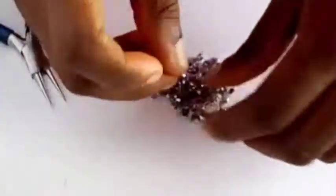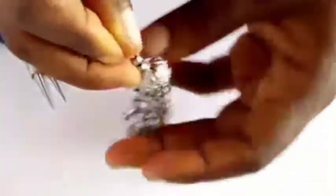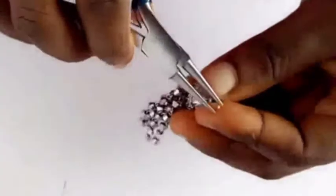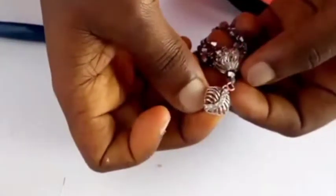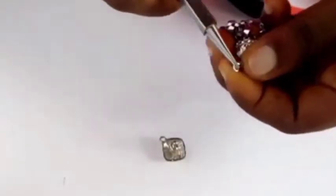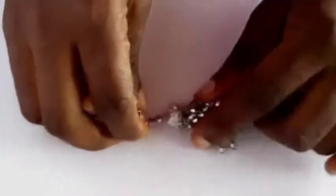Now the next thing is to add a head pin to the bead cap. So to do that, just insert your head pin. So the final stage is to add an earring hook to the end. Our statement earring is ready.